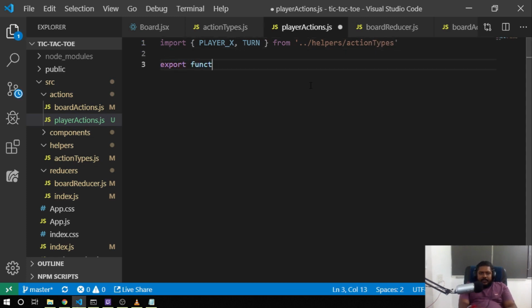And export function select player action, I guess. Select player action. And what we would like to go for as an argument is which player has selected X. Yeah, that would be it.